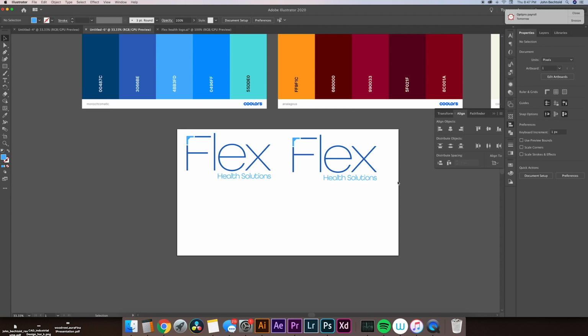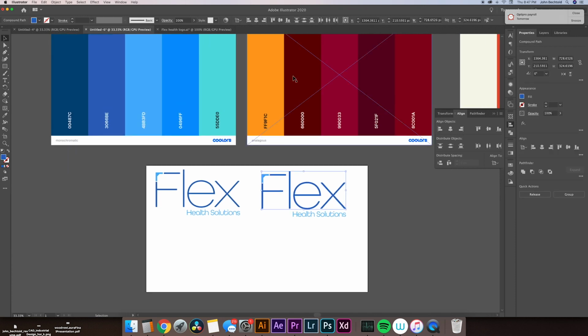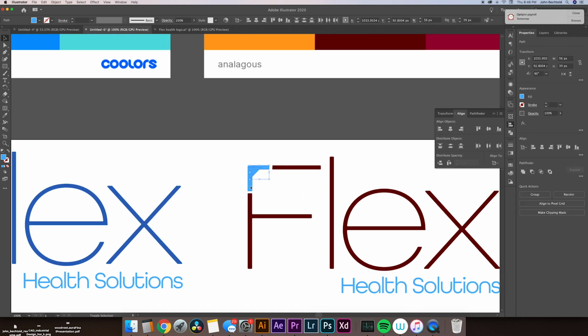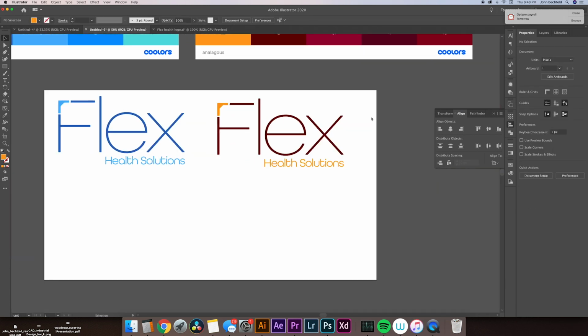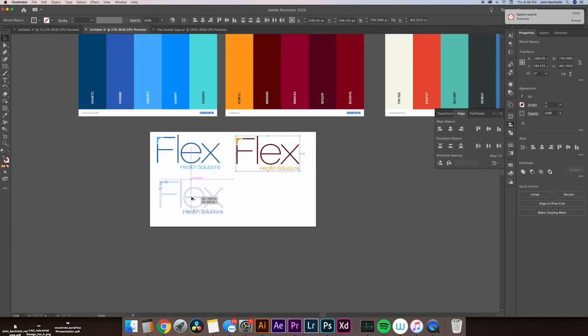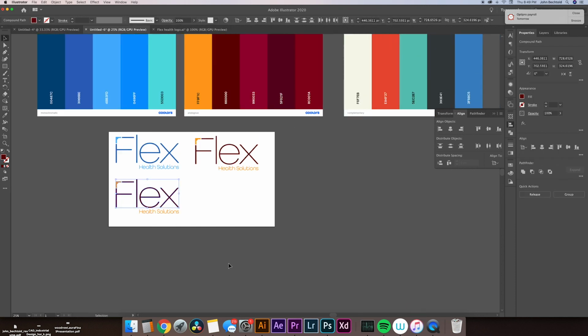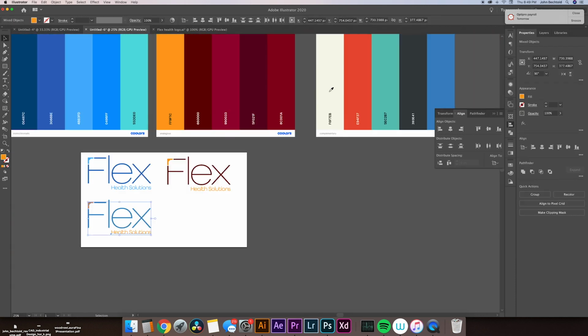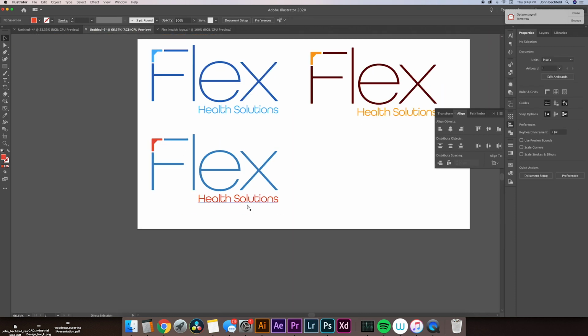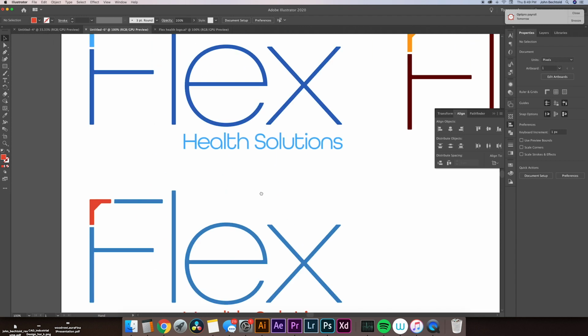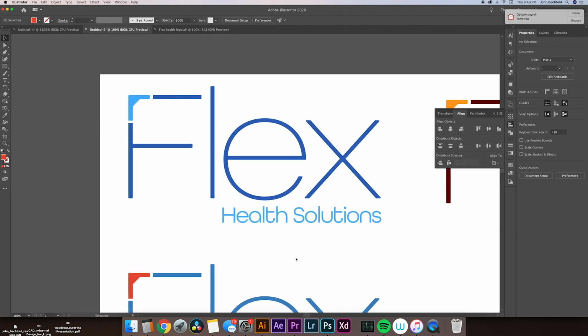So we're going to repeat the same process of selecting everything that's the darker blue and change it to our darker red. And then we'll do the same thing with the other pieces and change them to the lighter orange. Okay, that looks pretty good. Now let's finish it off with our complementary color scheme. Again, we'll copy and paste the logo using alt-click and drag, and then turn the darker colors to this darker blue, and we'll change the lighter colors to a lighter orange. So now we can see we have our three different color schemes put together.